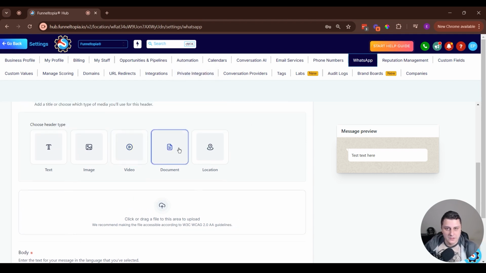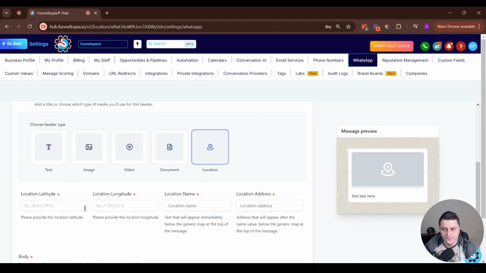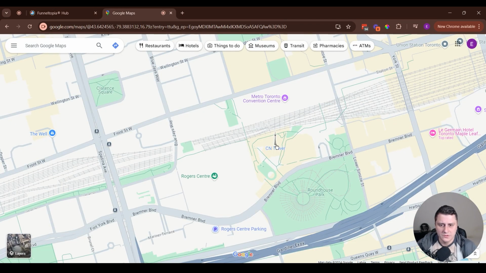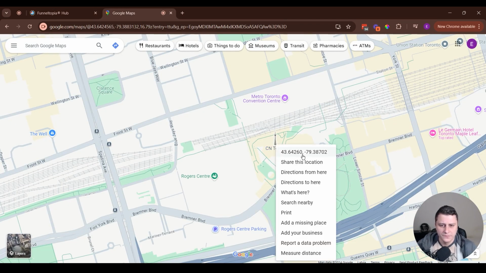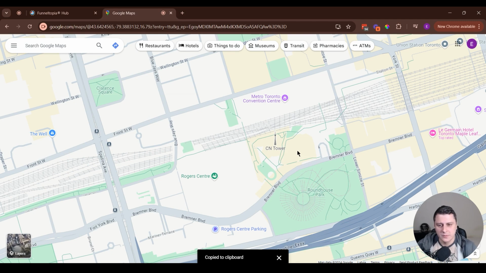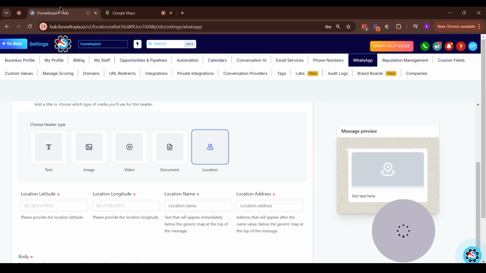You can send documents, a PDF, for example, right? You can send that, and they can just tap on it and see it. And also you can send a location. So latitude, longitude. For this, as an example, the easiest way to do it would be to go to Google Maps. And then in Google Maps, you just find your location, right-click it, and you can see over here, as you right-click on a specific location in Google Maps, you can just tap on the top line, and it just copies the coordinates of your location.